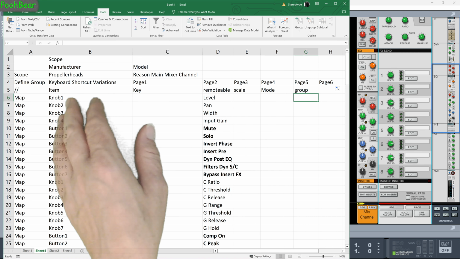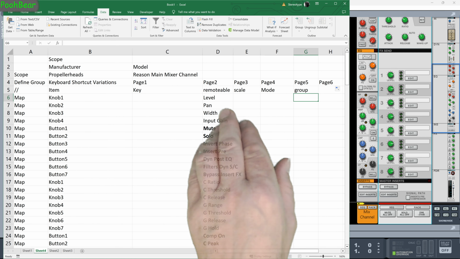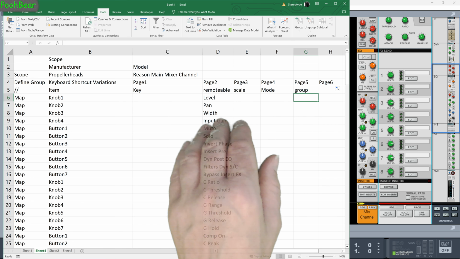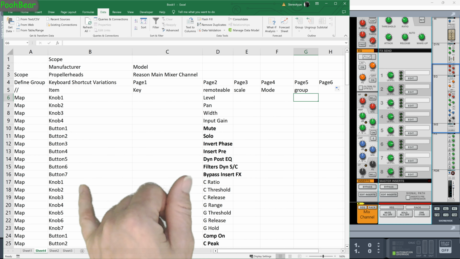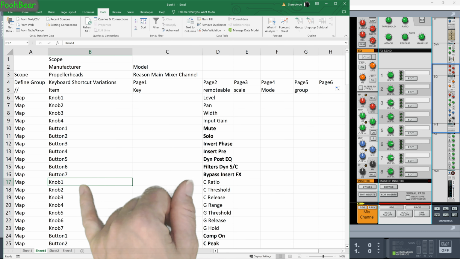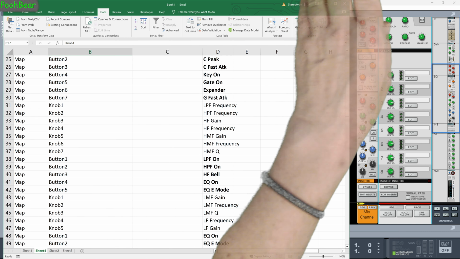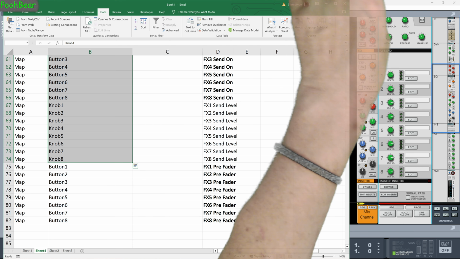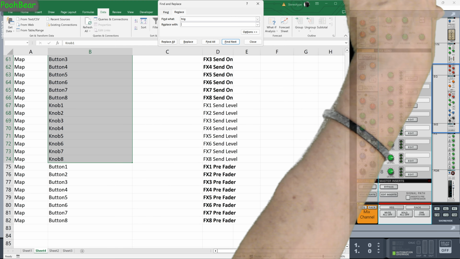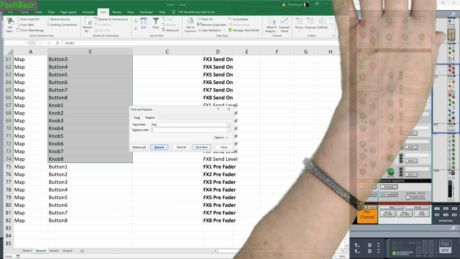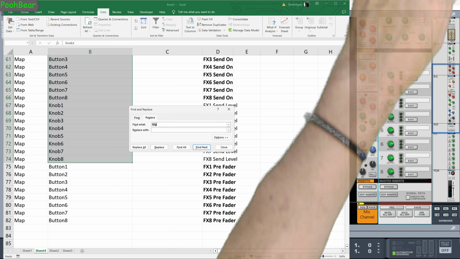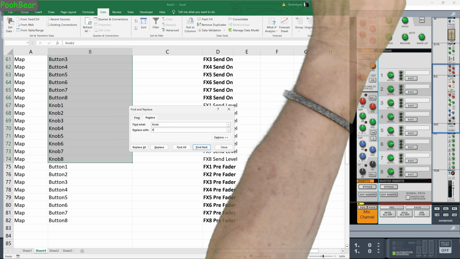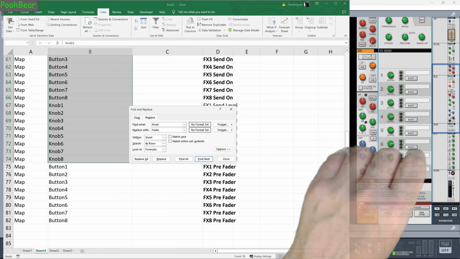Now, as I said, I'm thinking for the first set, I'm not going to change my knobs. I'm having these on knobs. In fact, look, I've changed my mind already. I want all these, which say knobs, I want these all in faders. That's what I decided. Oh dear. So if I highlight that, it's Control H, and replace and find. And find what? I'm going to find the word knob, and I want the word fader. There we go. Let's just say replace all.